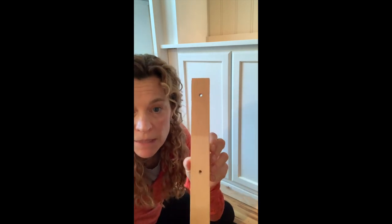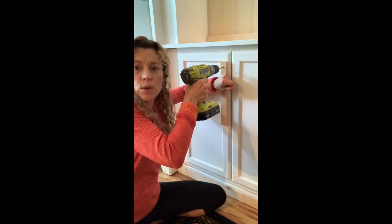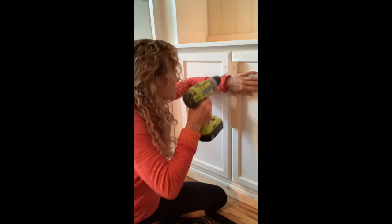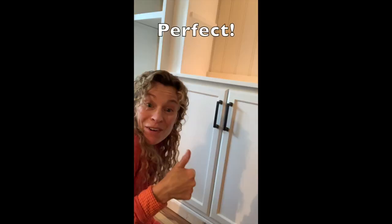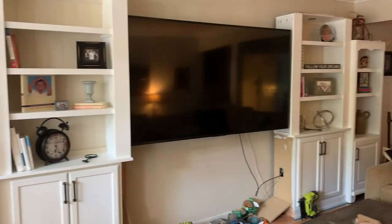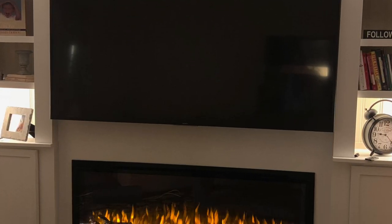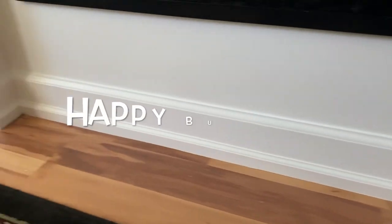In order to hang the handles onto the doors, I made a template to make it easy so they're all placed consistently — makes measuring super easy. The only thing you have to measure is the template to get it right once. Go nice and slow so you don't wiggle the wood. Part two of this video is going to show you how I constructed the middle with the recessed electric fireplace. I'll also go into the crown molding and the base trim. Happy building — see you in part two.